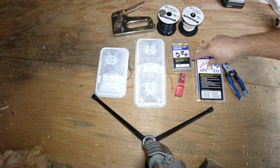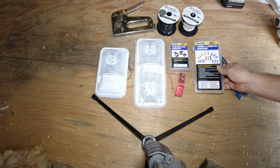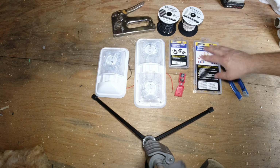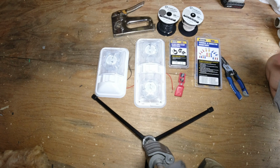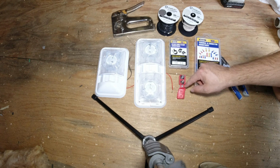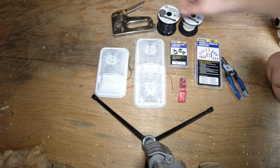I got some Harbor Freight clamps and connector pieces. I go to Harbor Freight for these. I think this was like $4, and this is like $2 or $3. This is just a way to connect it to the studs and stuff. And this, if you had gotten it at Lowe's, it'd be like $15. This is that circuit breaker that you connect to the battery. I think it's an auto shut off, like if it gets overloaded, it shuts off, then tries again on its own. I have to be sure of that, but I think that's what that does.